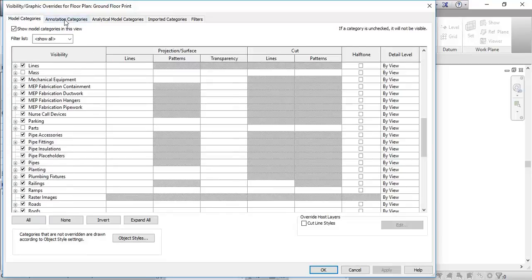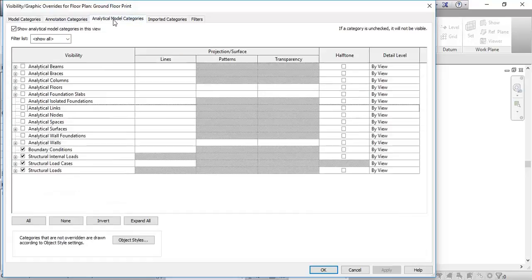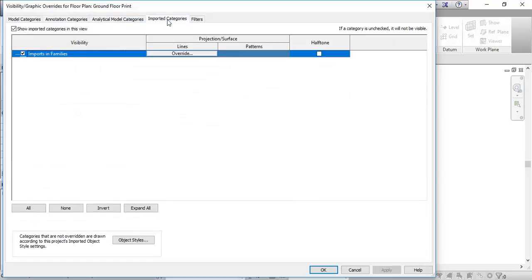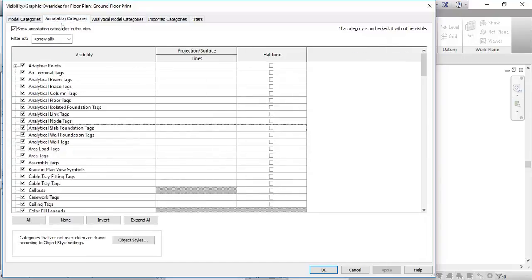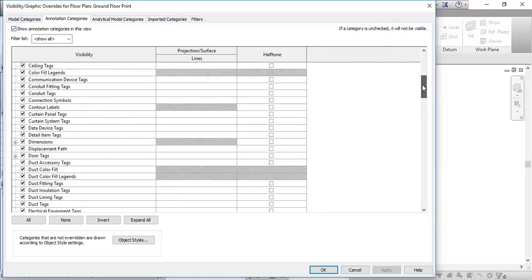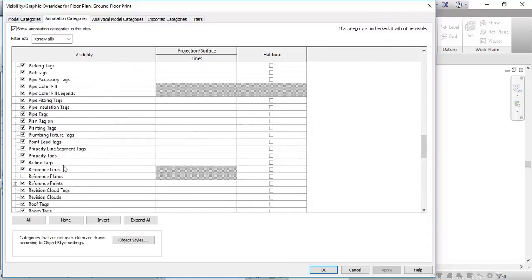They've really only got those two main categories. You do have others, like analytical categories, and you will actually work with important things sometimes, but not that often, and you definitely won't work with analytical objects too often. So again, the first two are the main ones, and when you look in annotation categories, if you scroll down, you'll find that reference planes are there, and you can see that it's turned off.